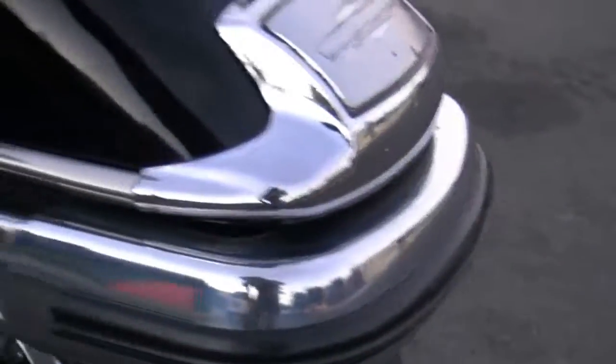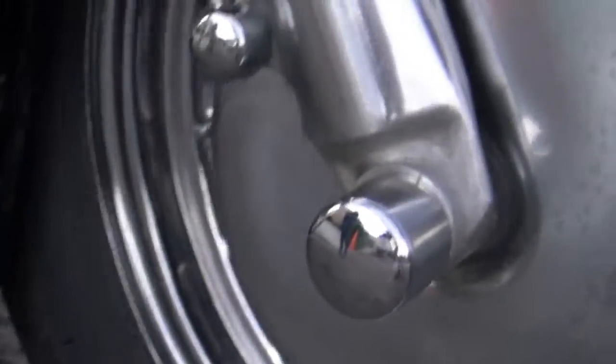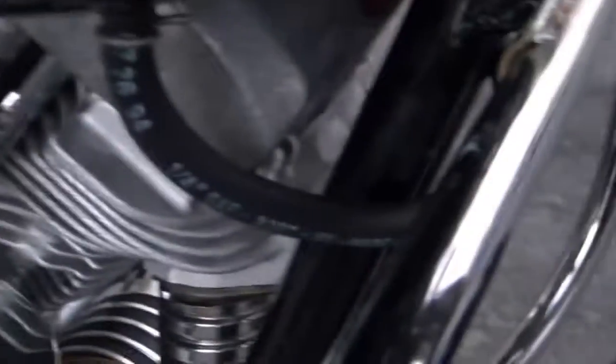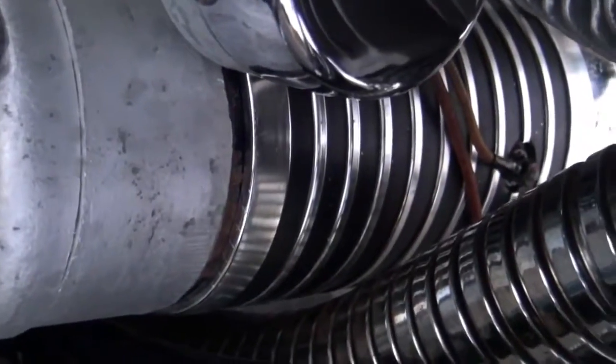This is all original paint on this bike. Look at these spokes. Look at the condition. Something you don't see every day. You see these for the air cleaner. You don't see them for the generator. That is a factory accessory. Generator cover.